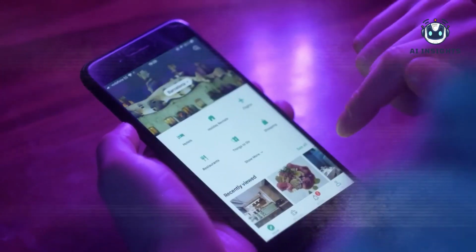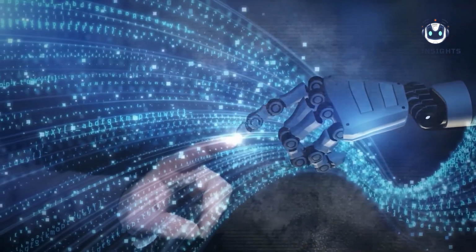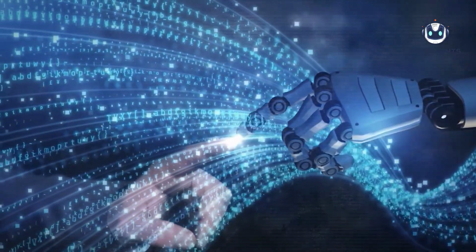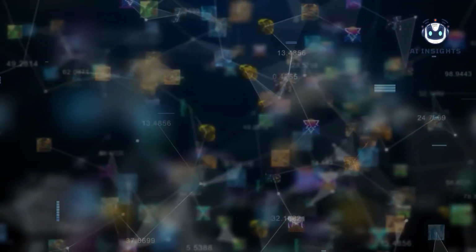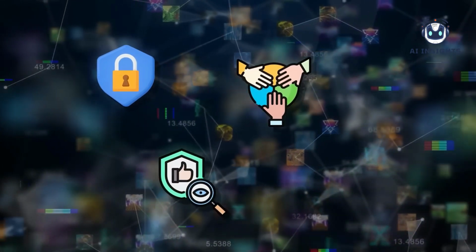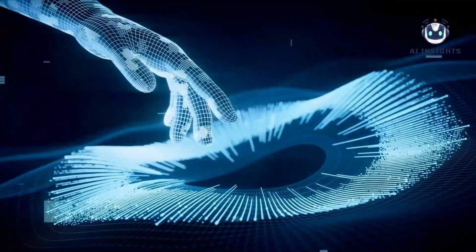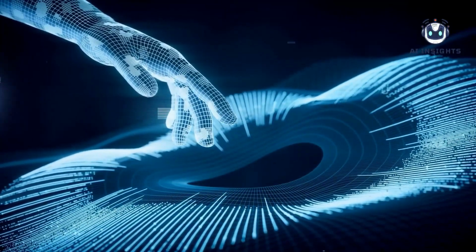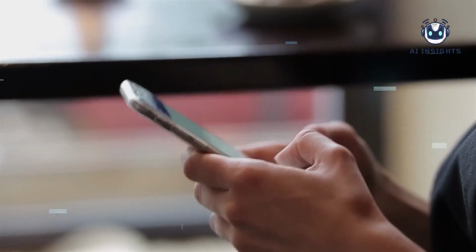Of course, not everyone will be on board right away. Responsible AI development is an incredibly nuanced issue with plenty of valid concerns around privacy, ethics, transparency, and potential downsides that need to be carefully navigated. There's still a lot of well-deserved skepticism and uncertainty around how the AI revolution could impact society.